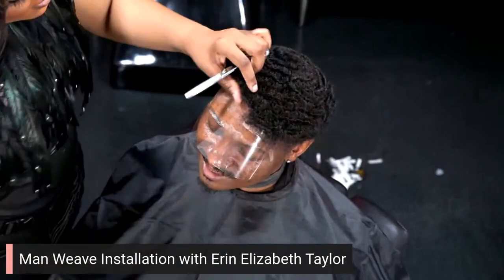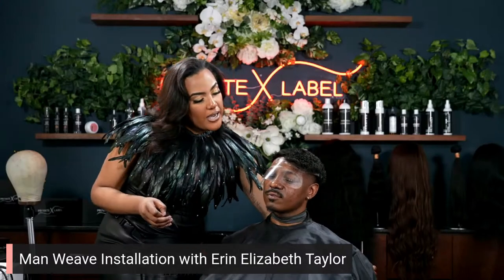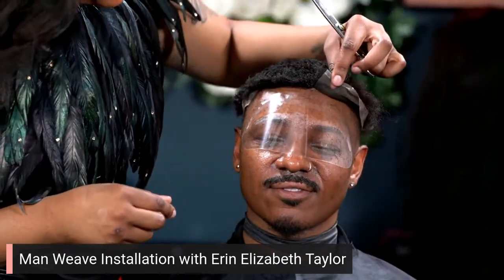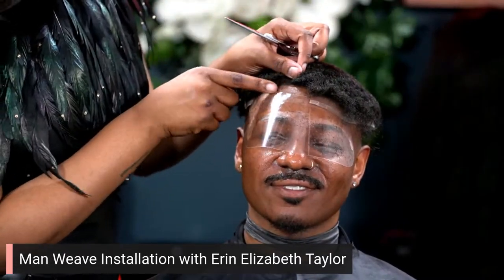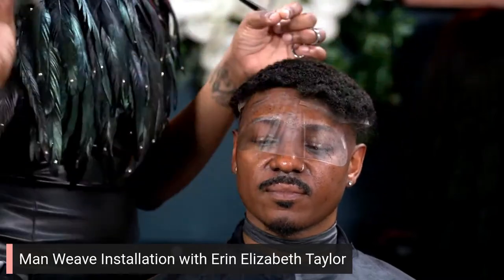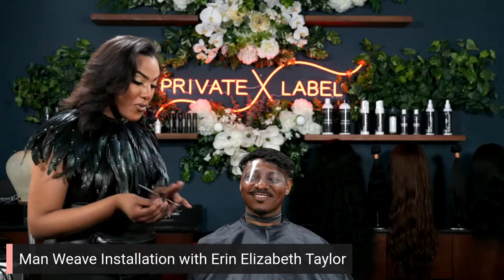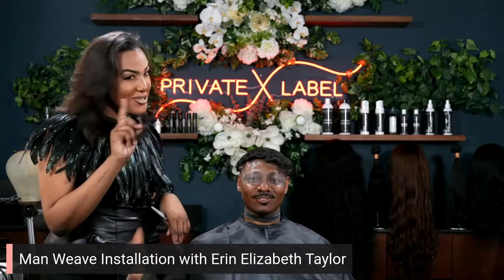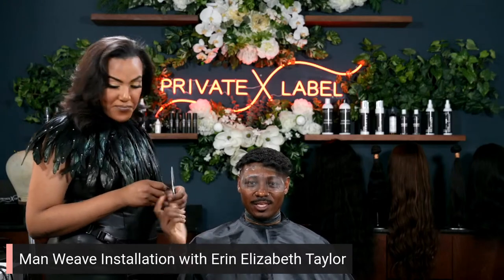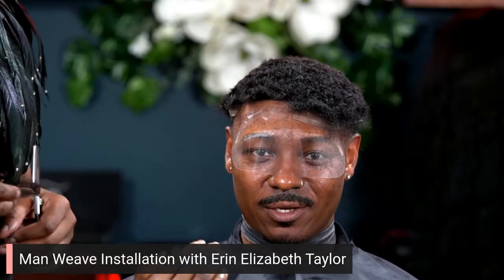So can you tell us what you're doing now? I am cutting off the additional lace. So just so you can see here, this is the hairline forehead area. I peeled back and then I cut to that. You can see there's still a little bit more, but we're going to clean that up with the final lining. I just want to get the excess lace off. Now, a secret: some people throw these away. Don't. These little scraps are what you can use for a client when you need those little pieces. So you're using your money on the entire unit. Yes, so keep those pieces.